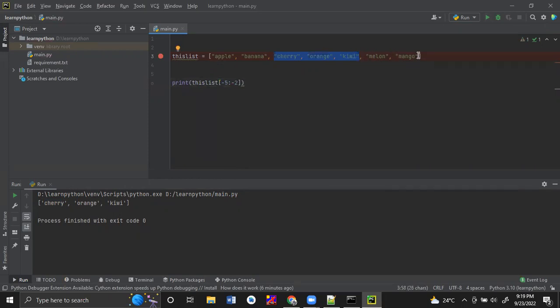So -2 means from this position, and -5 means 3, 4, 5 from this position. So we'll give here -2 and -5.